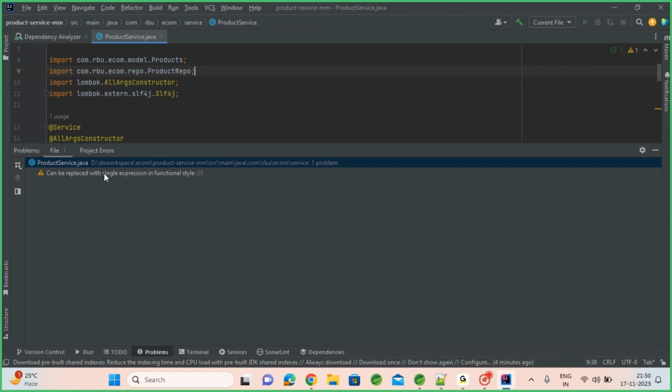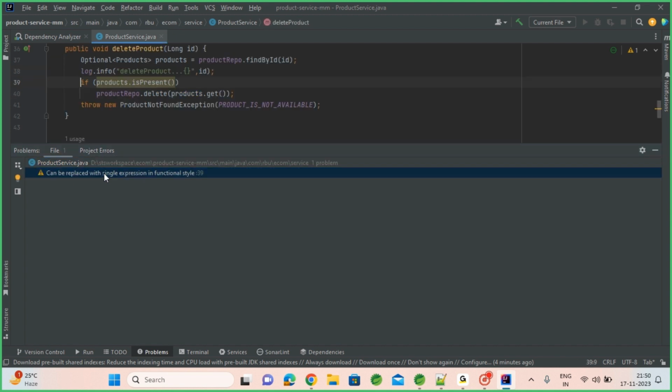And one more. Can be replaced with a single expression function style. What is it? Show quick fix.